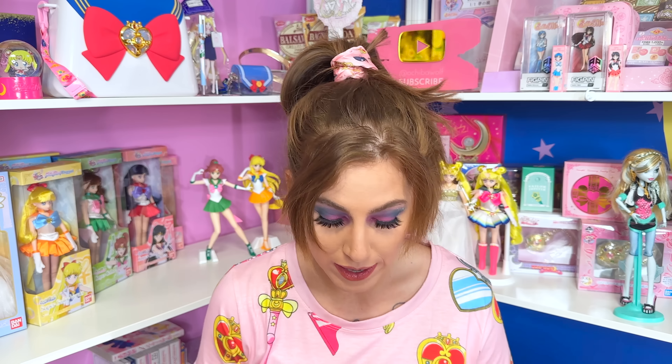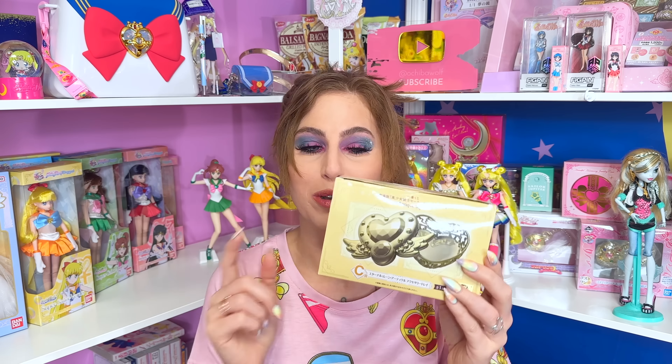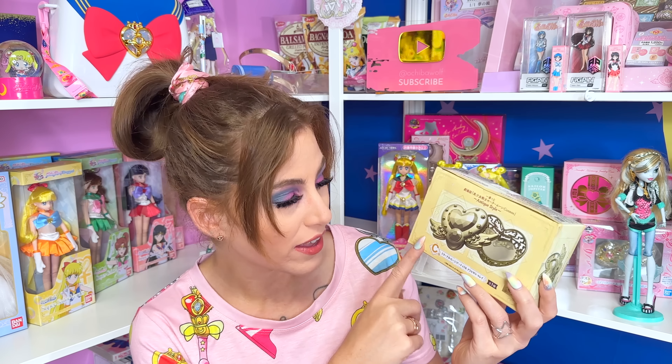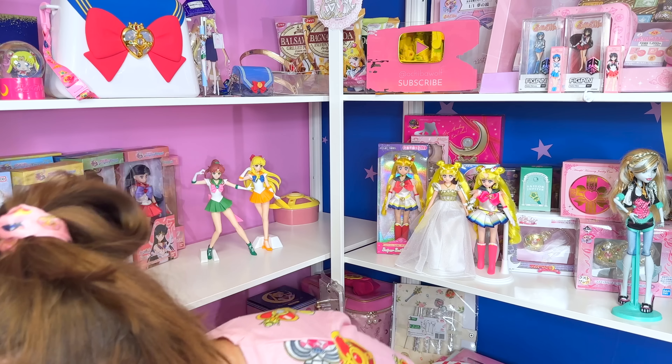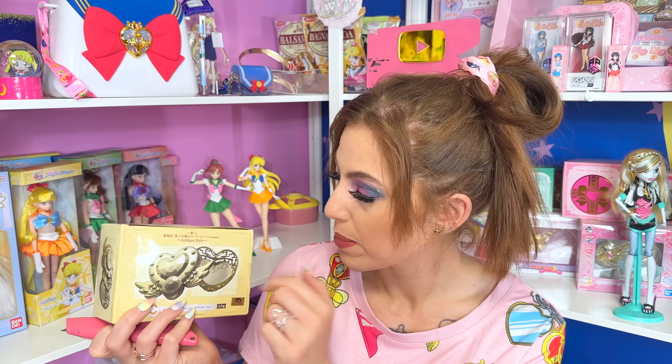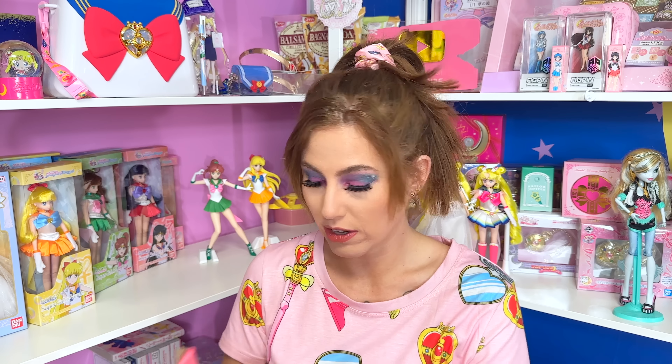Also from that booth I got an Ichiban Kuji item — this is the antique style eternal article case. Which Ichiban Kuji was this from? This is from one of the Cosmos ones — the antique style one. I'll have a link to our Sailor Moon Fan Network blog post all about this particular Ichiban Kuji and all of the prizes. This is the C prize and it's a little trinket case, and we are absolutely going to open this up right now. I actually bought it to open up — I think this is going to be so cute to put like some little trinkets in my collection shelves.